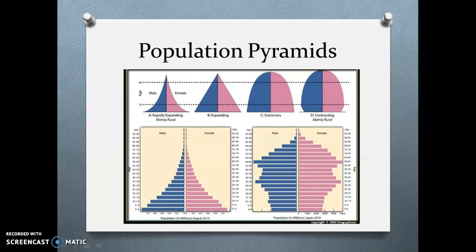All right, so let's look at the Angolan population. Immediately you see it's got that very traditional triangular shape. It means it's heavier on the bottom than it is on the top. So we're going to see that they have a very large younger population. If you're asked to put them in a stage in the demographic transition, you'll probably put them in stage 2. It's going to be an agricultural country where children are a necessity.